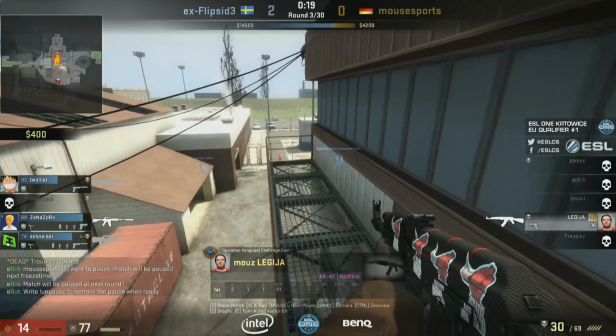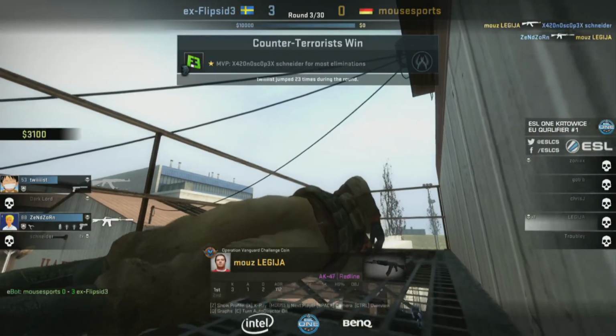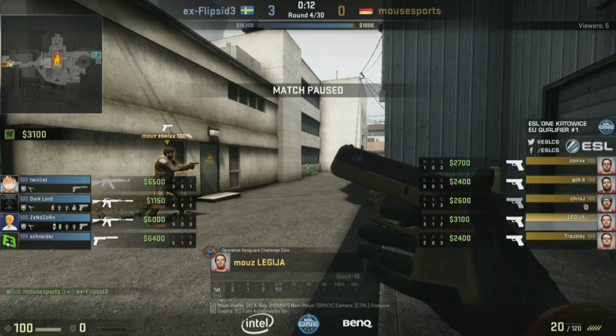So, already Schneider outside waiting. Legia does catch him, but Zender was there to wait. So 3 rounds back-to-back for Flipside, now team property. But they are down to 4, so it'll be a quick pause.